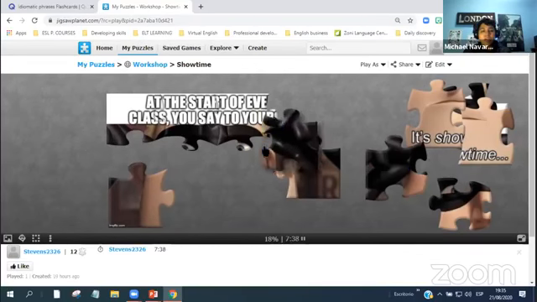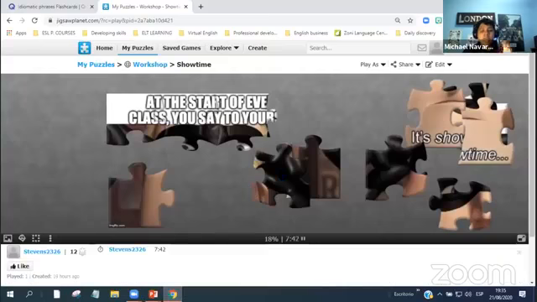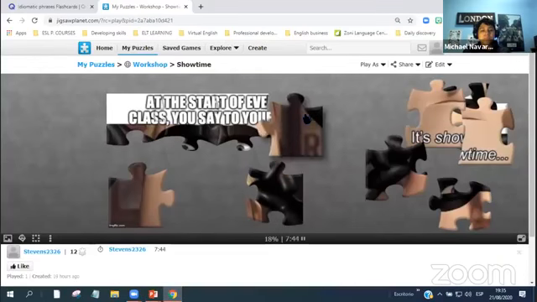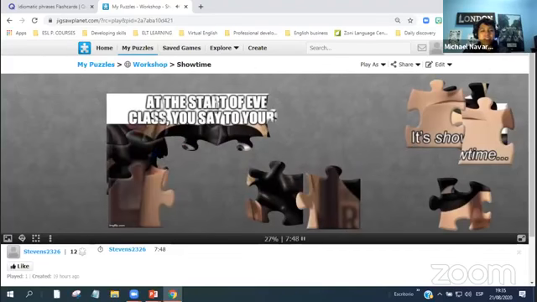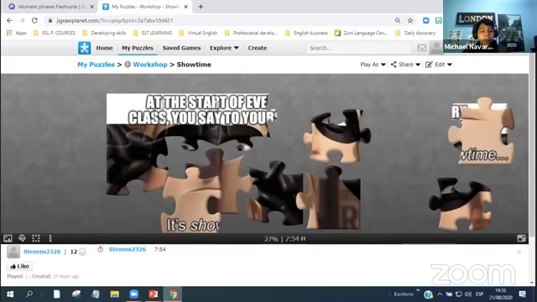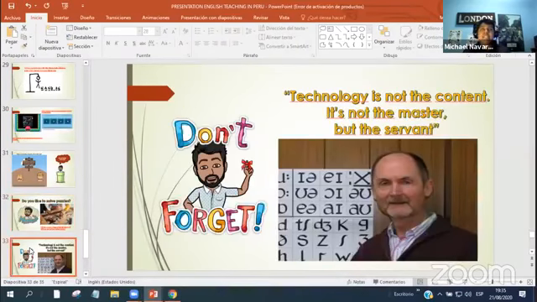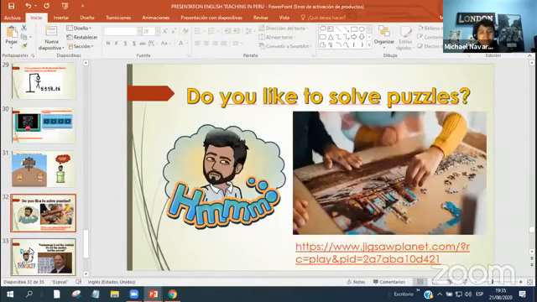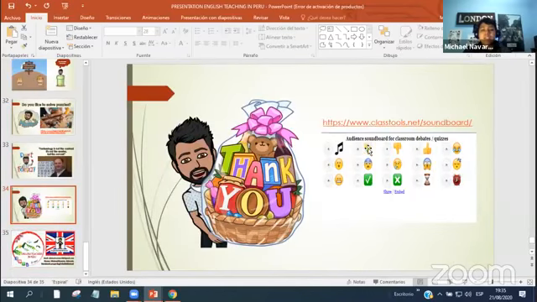You need to tell me what the puzzle says. Take your time. Can you see? So please solve the puzzle and tell me the phrase. There are just 12 pieces, so I'm fairly sure you can do it.